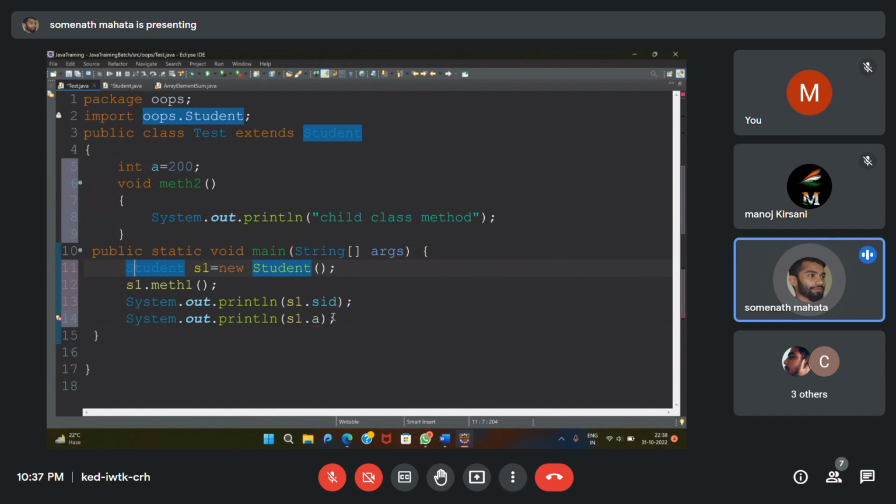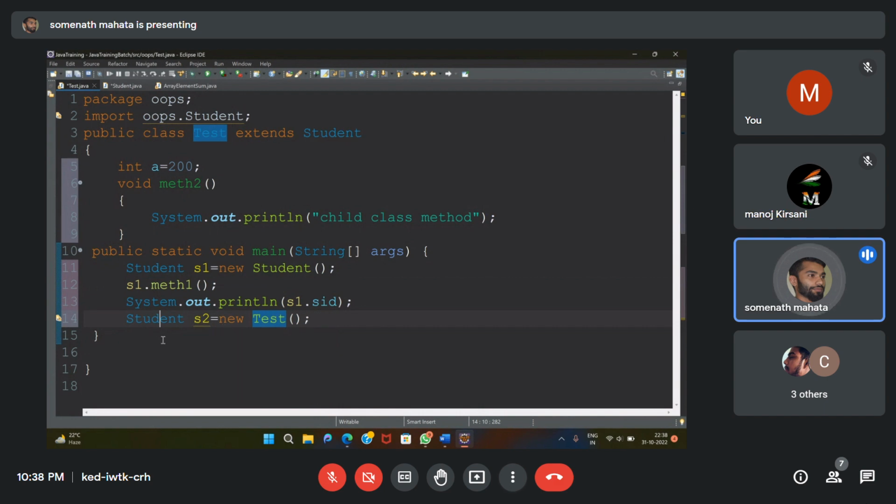Now I am creating a child class object, new Test, and that object I am holding by using the parent class reference, Student s2. Normally every time we did Test s2 equals new Test.